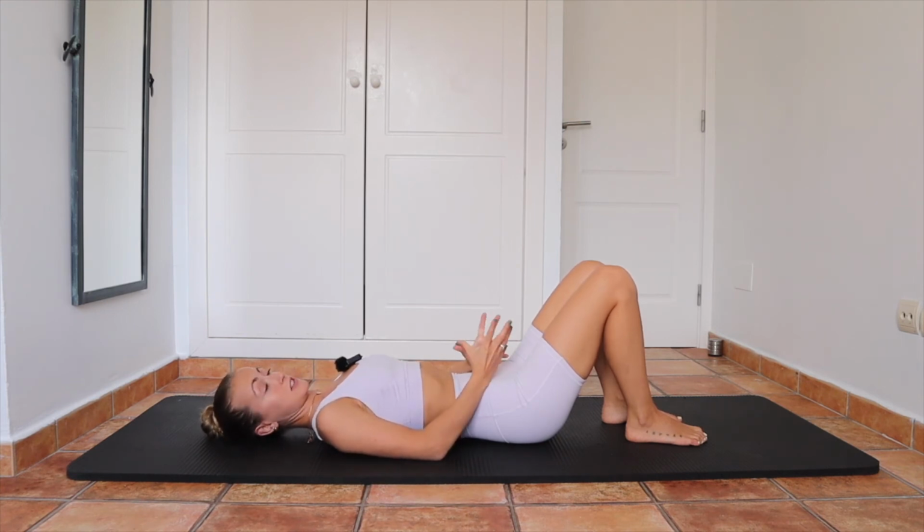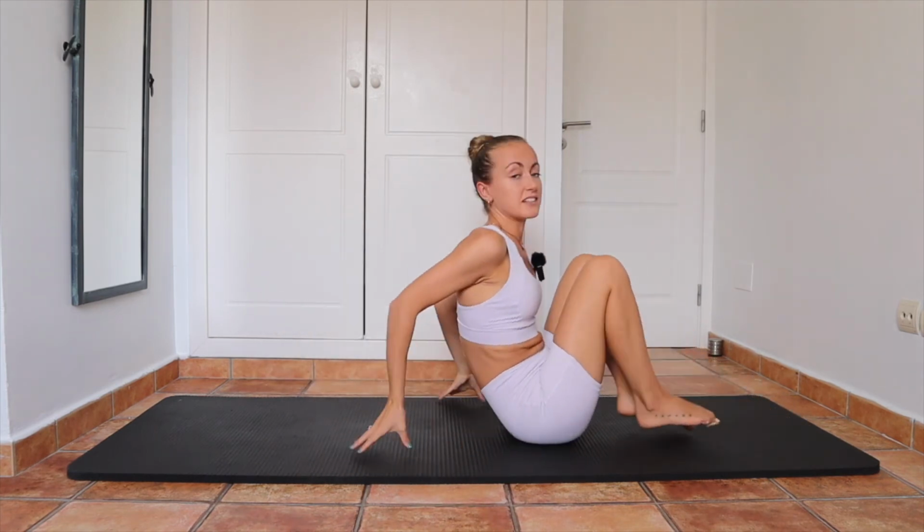So now we're going to go into our stretches. We're coming to seated again. For our next exercise, we're going to use some isometric contractions to create a reciprocal inhibition for the opposite side of our neck. So we're going to work with flexion and then rotation.